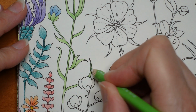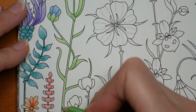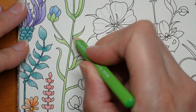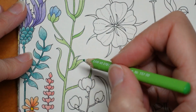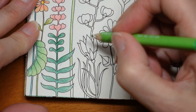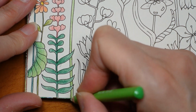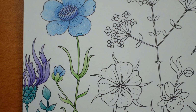Let's keep going. This one, because of its paleness, trying to make it more intense is quite tricky. It doesn't really look that much darker, say here, if I put a lot of layers down. It doesn't look that much darker, so don't worry too much about it. Just put down a nice amount of colour and enjoy. There we go. So there's that one.